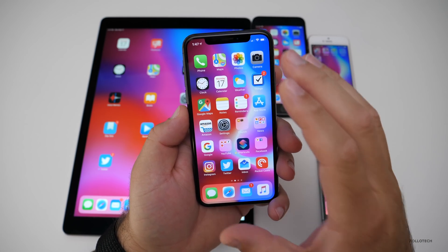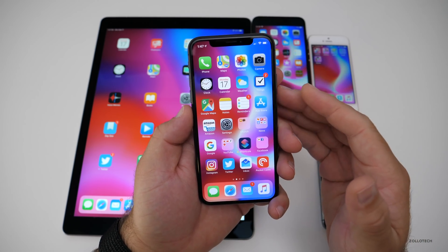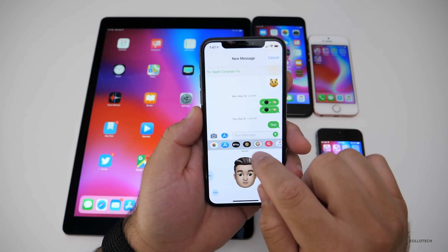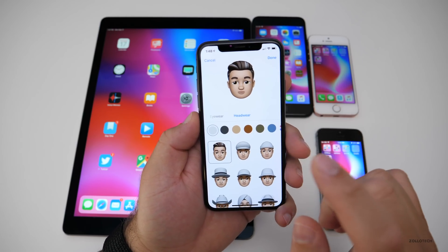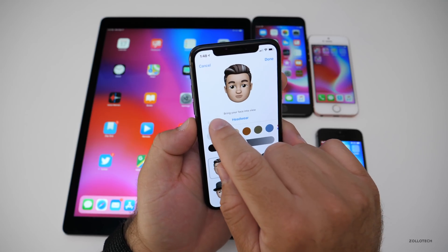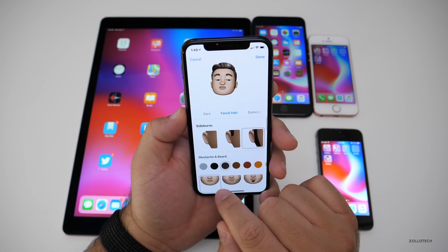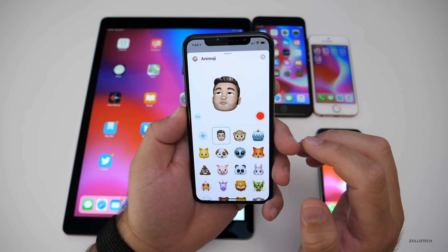The next thing has to do specifically with the iPhone X, XS, XS Max, and the XR — and that has to do with Animoji and Memoji. Let me go into Messages and show you. Here is my Memoji, which is fully customizable. You can go in and edit and change all sorts of things — everything from hats to hairstyles to headwear, eyewear, and facial hair. Maybe add some sideburns — you can bring your face into view, move it around, and change whatever you'd like. If you're into customization, you'll probably enjoy that.